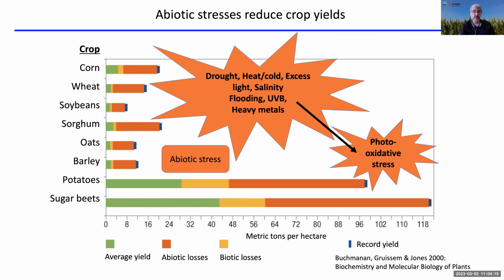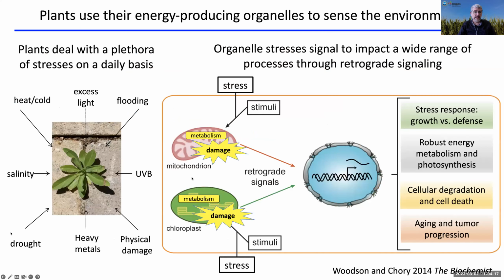high quality crops. As I said in my introduction, what we're really interested in is how plants sense their environment, and they have to be really good at it. Something that's going to grow in the crack in the sidewalk is still going to have to deal with all these different types of environmental stresses.